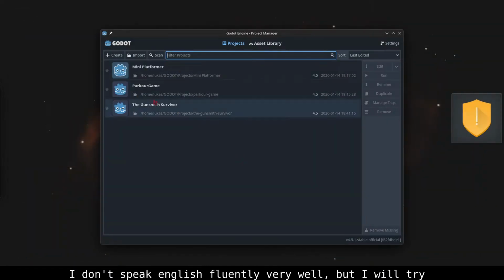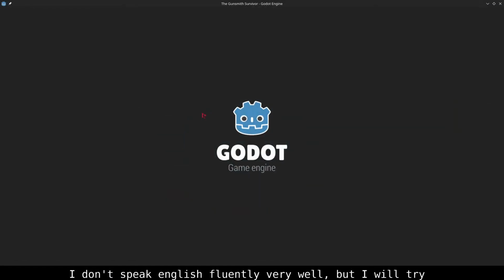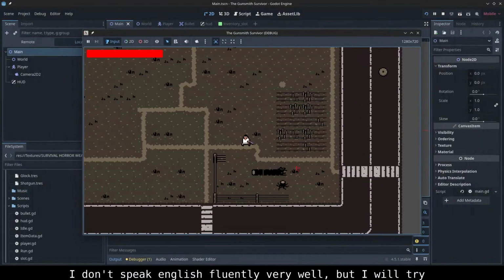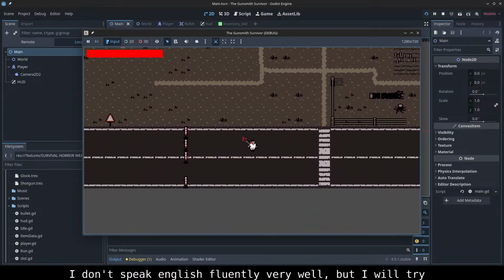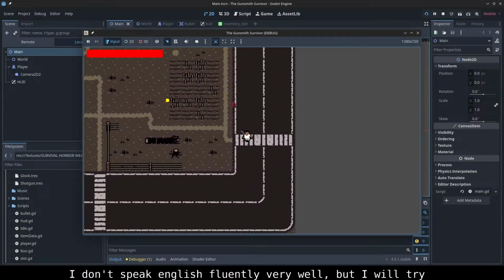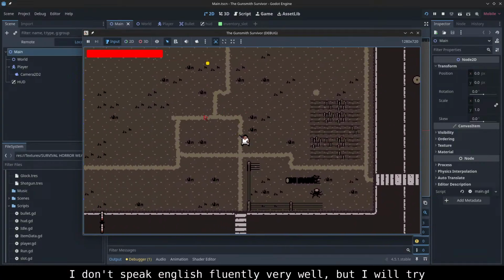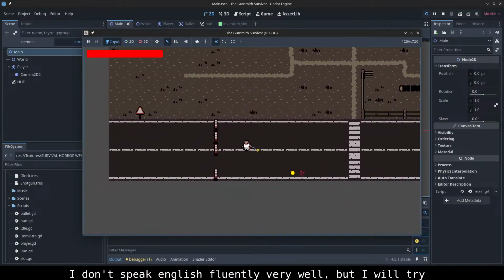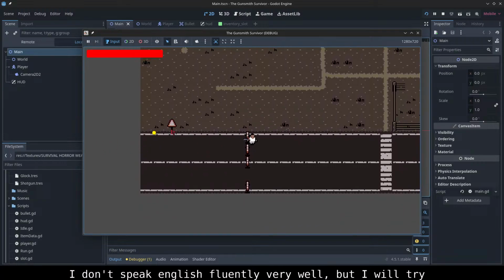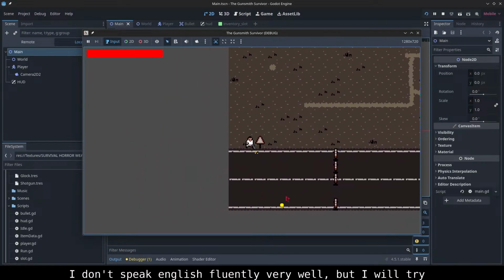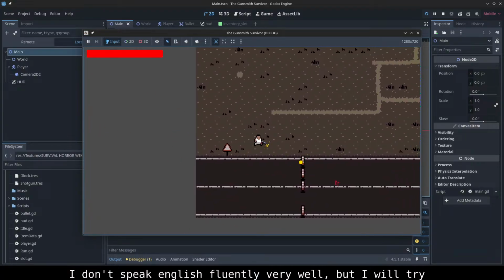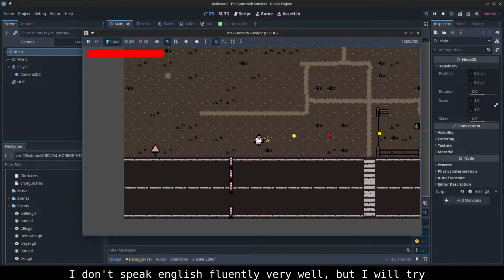That's my first project ever in Godot. And I'm making this project where this is a texture pack from itch.io, but I am planning to make my own textures. I have the graphic tablet and these things.